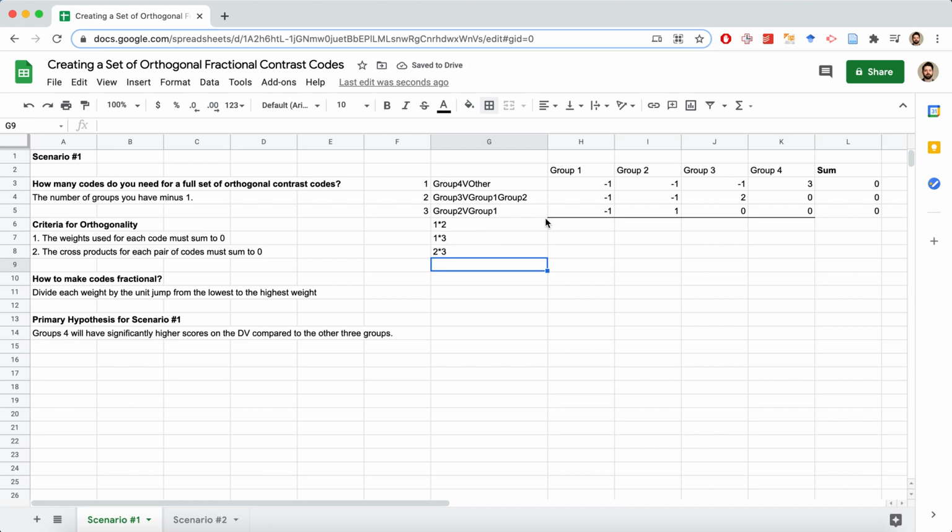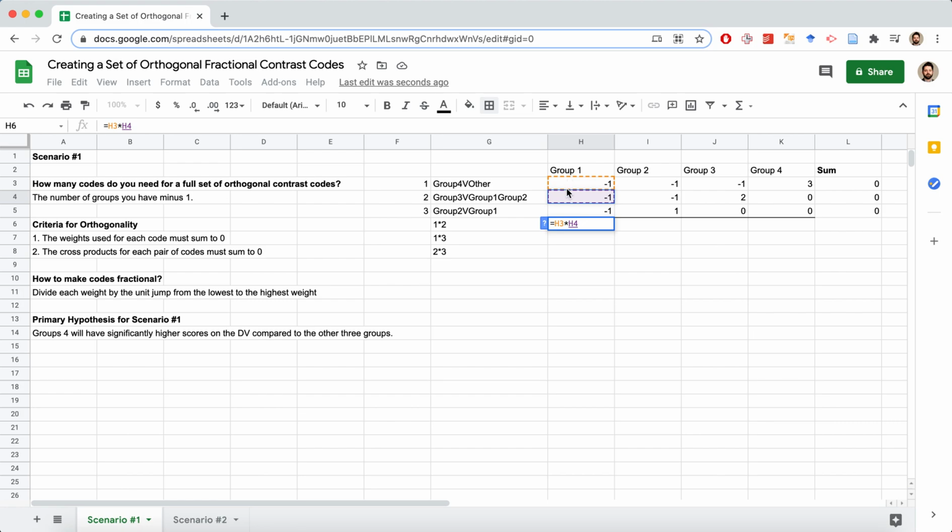And what am I doing here? For this cell, I'm going to multiply the weight, just within group 1 here. I'm going to multiply the weight used in code 1 and the weight used in code 2. So I'm going to type equals, select the weight for code 1, multiply by the weight for code 2, because this is multiplying 1 and 2.